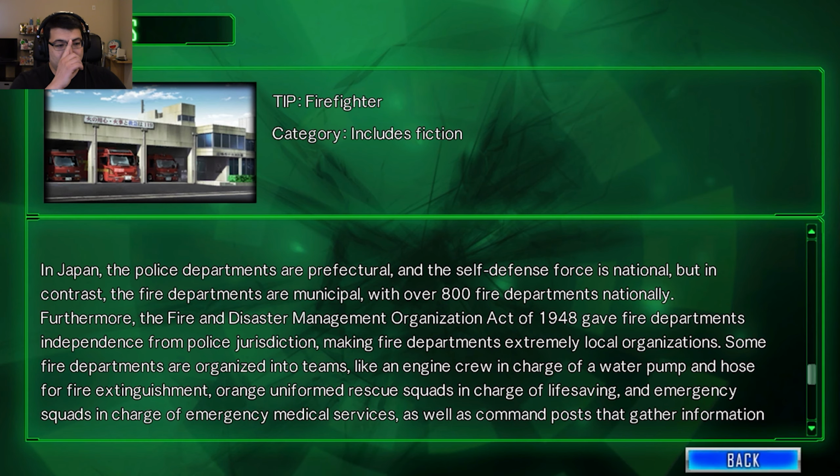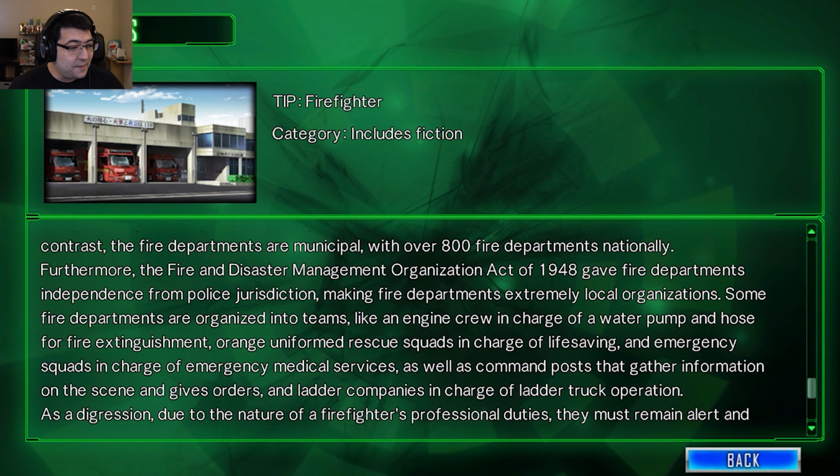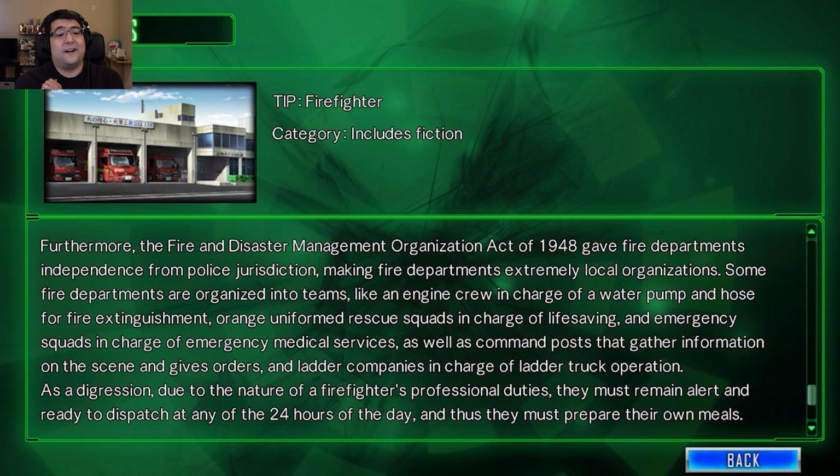In Japan, the police departments are prefectural, and the Self-Defense Force is national, but in contrast, fire departments are municipal, with over 800 fire departments nationally. Furthermore, the Fire and Disaster Management Organization Act of 1948 gave fire departments independence from police jurisdiction, making fire departments extremely local organizations.